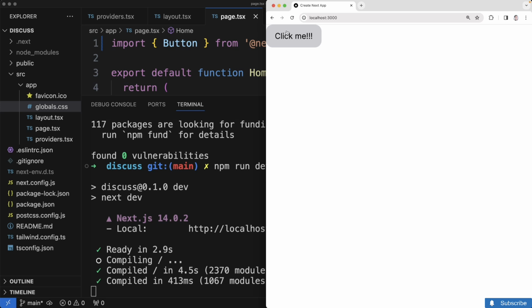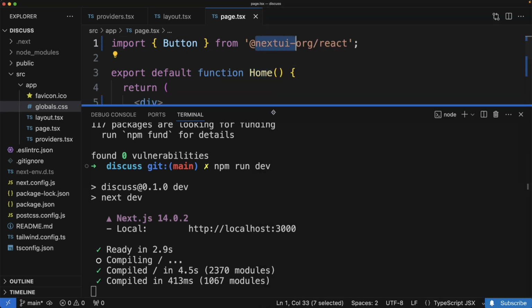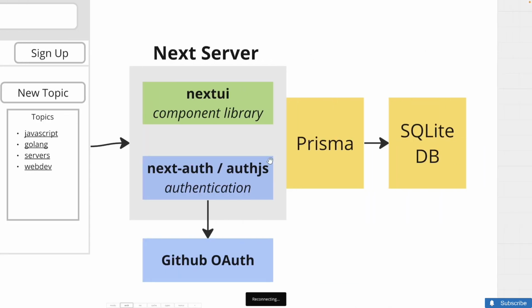And this button doesn't really look that great, but we'll see over time that we can add in a lot of different props to these different components we're going to use from NextUI. And these different props are going to customize these components and actually end up making them look pretty darn nice. So I think you'll end up being pretty impressed or fairly happy with how this entire project looks by the end. Okay, so that's it. We got through the first little bit of setup. We've got NextUI wired up.